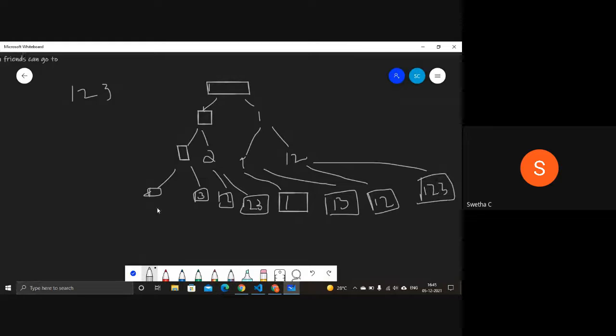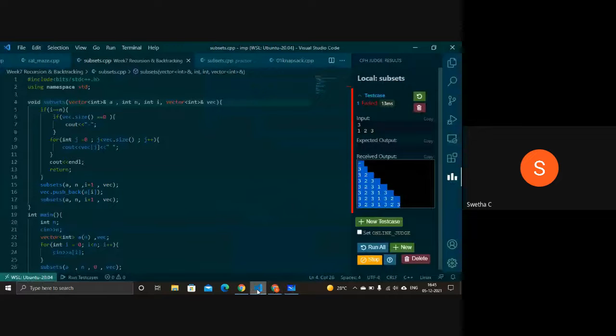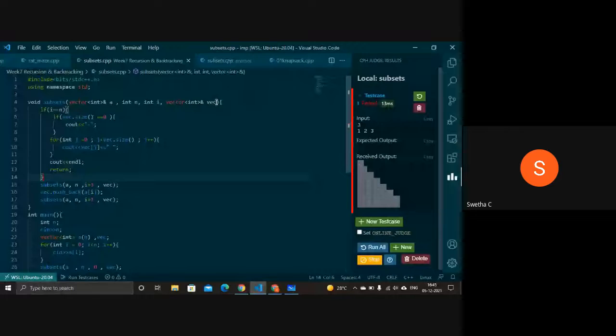What I'm doing is pushing an element into the vector. If I pass it as a reference, I'm just passing the same vector. I'm just changing the name of the vector, but not the values. I'm actually changing the whole form of the vector in the main vector. Suppose the vector I'm passing is empty. If I push back 3 here and call this function, this vector will contain 3, and the passing vector will also contain 3. That is safe here. I will show it in the diagram.